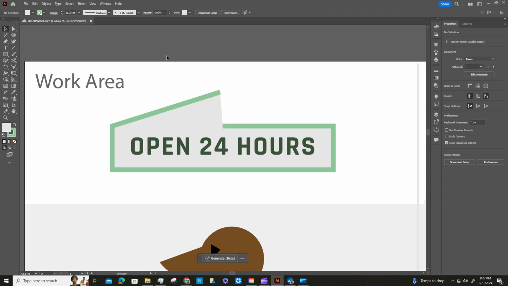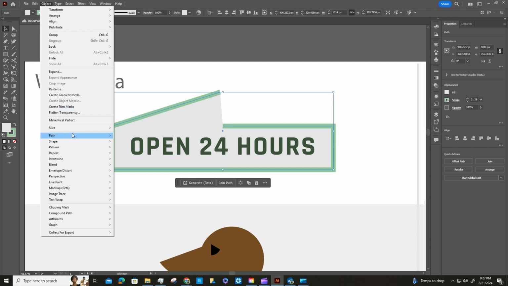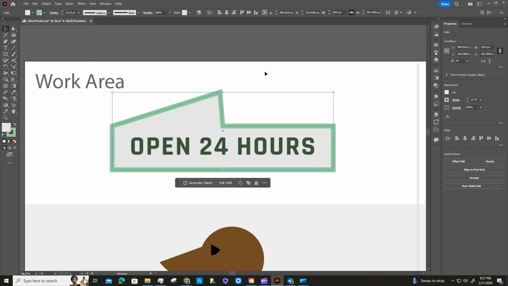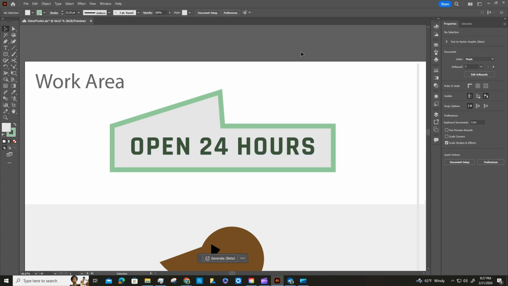So we're going to click away. We're going to click the gray fill. Oh, there we go. We're selected. And then we're going to go to object, path, and then join. Oh, we don't want to connect. We don't want to click on the text. That's my fault. Now we want to click on the text. So we have the text and the box, and we're going to group that together. I just got ahead of myself. No problem.